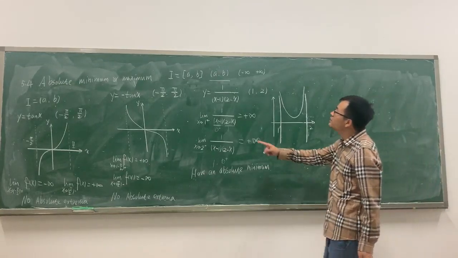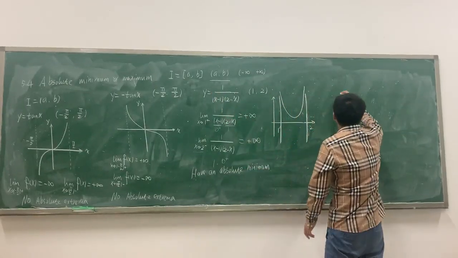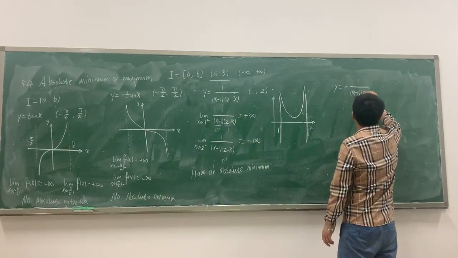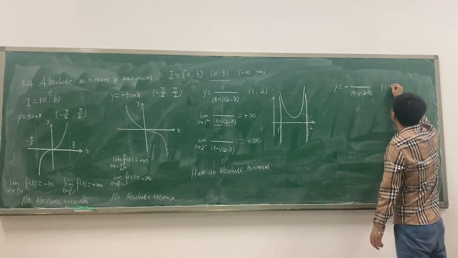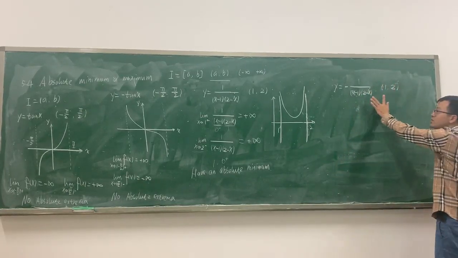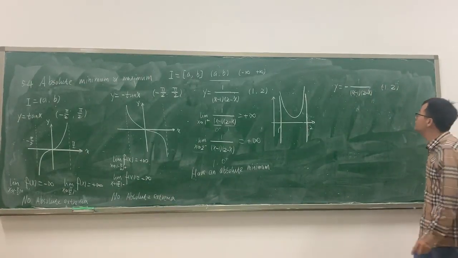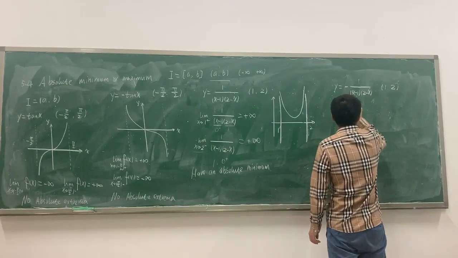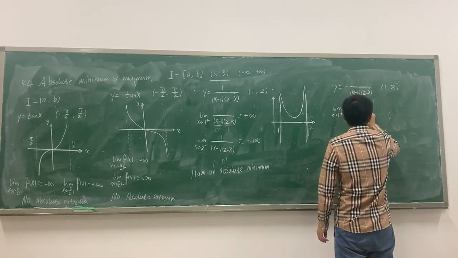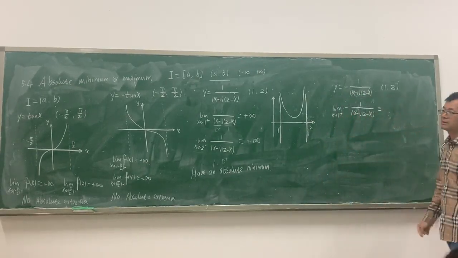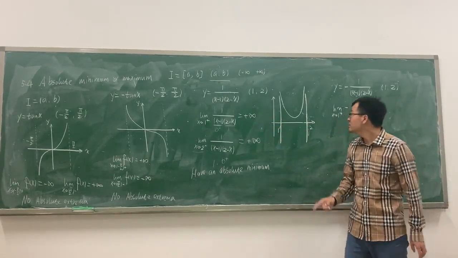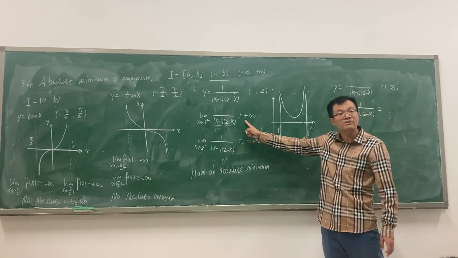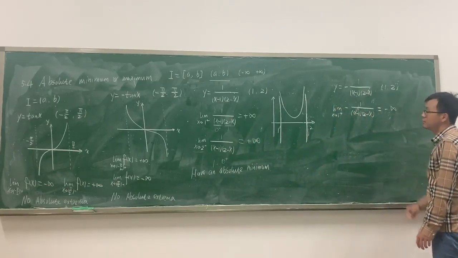Now if we take a negative sign here, so for this function y equal to minus 1 by (x minus 1) times (2 minus x), it's also in this interval 1 to 2, okay? So first we compute the limit as x approaches 1 from right of minus 1 by (x minus 1) times (2 minus x). This limit and the earlier limit differ just by a negative sign, yeah? So here is negative plus infinity, so minus infinity, yeah?